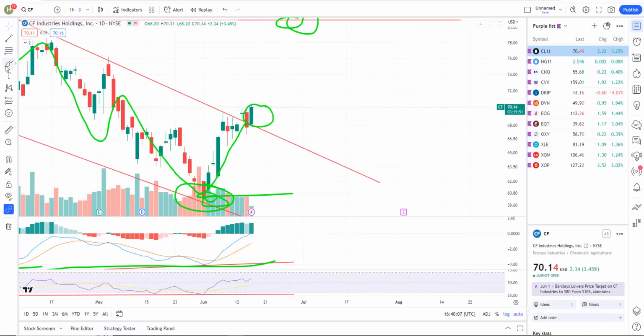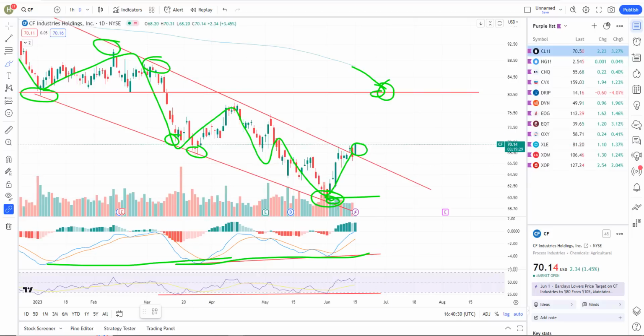Unless they just sell this thing down into the close, it would be a buy signal. And again, you do want to keep an eye out for that. If you want to take it, I think it makes sense. You could go long here, and then if they sell it down into the close, you could always get out. There have been a lot of false breakouts and false breakdowns intraday. So that's what it looks like as of right now.